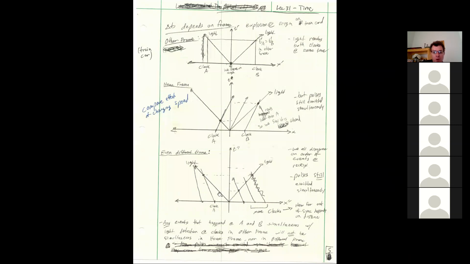And if we had multiple detectors on the train, some of them very close to the center of the train on either side, some of them further off. Now, of course, the person on the train would say that light got to each of these clocks before it got to each of these clocks, the far out ones. But the time lag, according to the person on the ground, is larger for two events that are farther away from the origin.